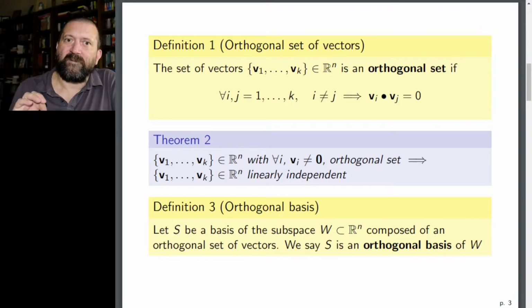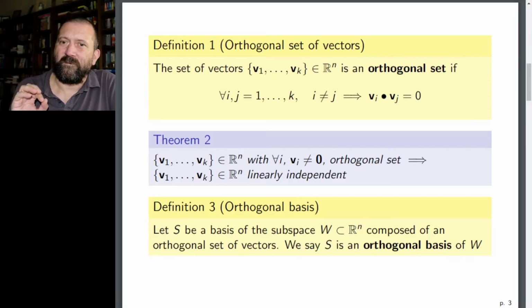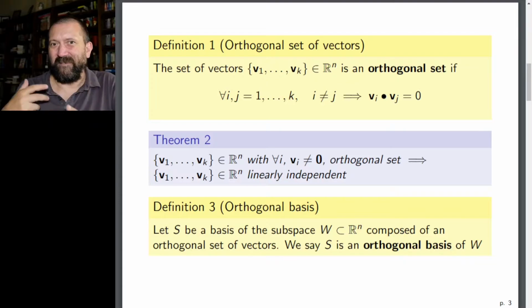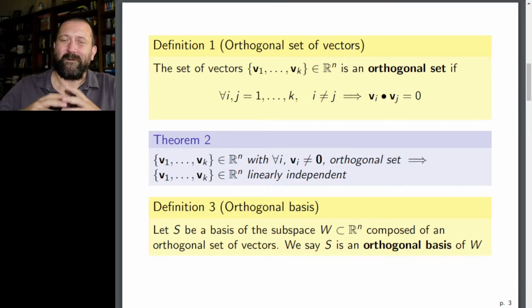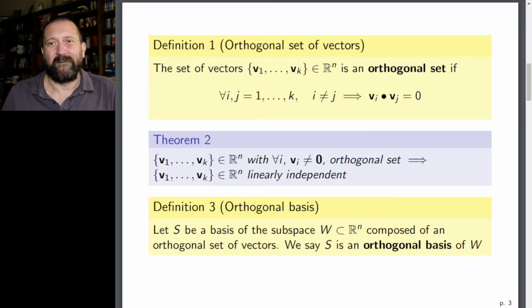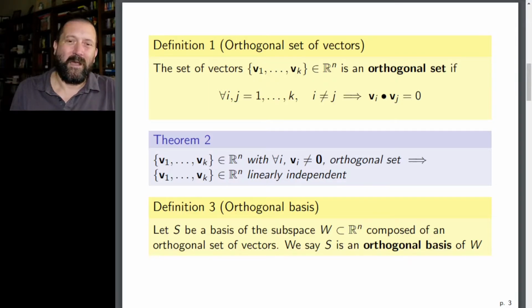So the first thing I'm going to do is to show you how to prove theorem 2, because I think it touches on that notion of linear independence, which is really something that I hope you understand in this course. Okay, so as soon as we talk about linear independence, I'm probably going to show you how to do things, because I really want you to get a sense of what it means to be linearly independent. Okay, so let's look at the proof of this theorem.